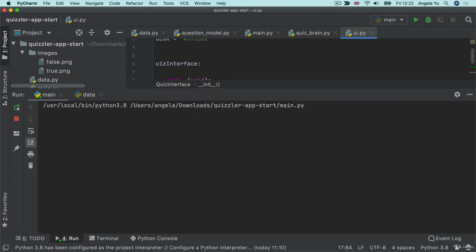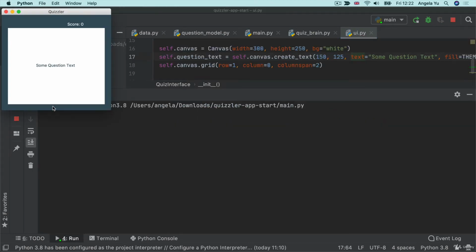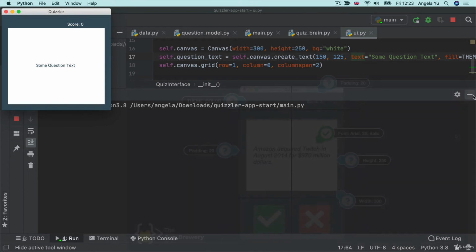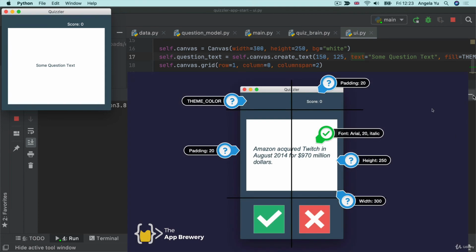Now if we run this again, hopefully we won't encounter the same error. And you can now see this card show up and our label show up on the right because it's in the second column and this is the first column and this canvas spans both columns. Now this text is a little bit small, so let's take a look at the slide and see what we need to change it to.